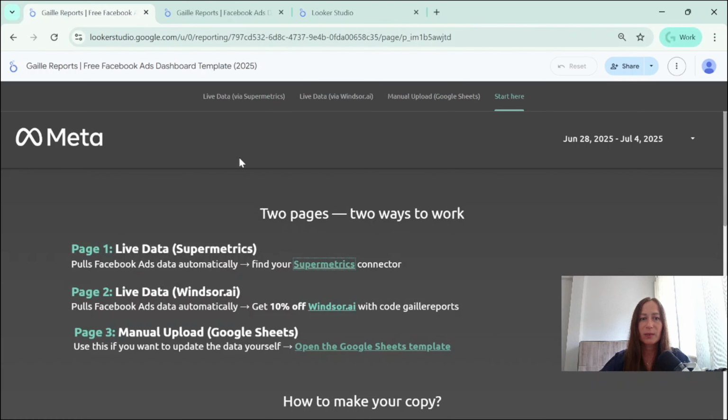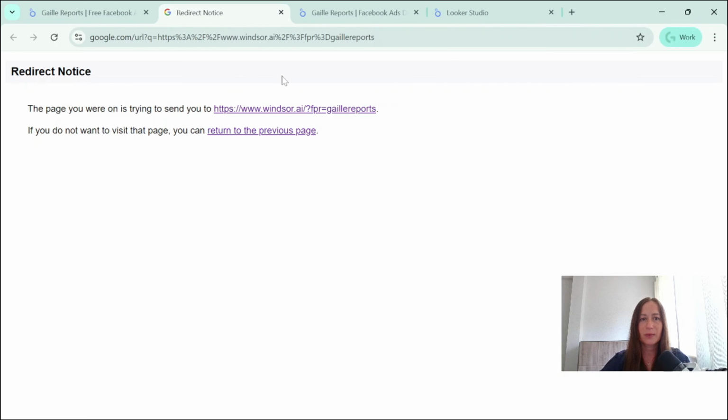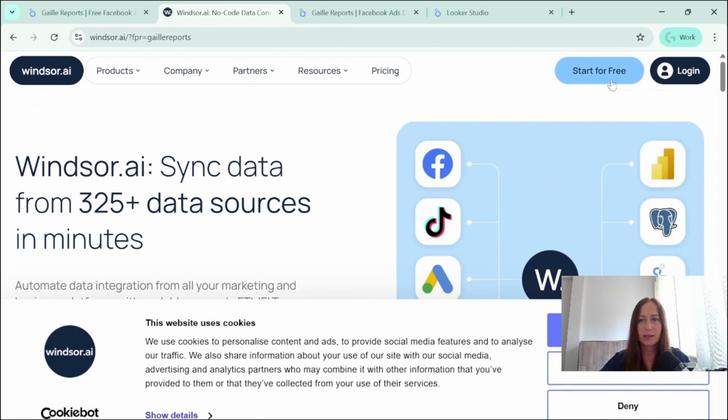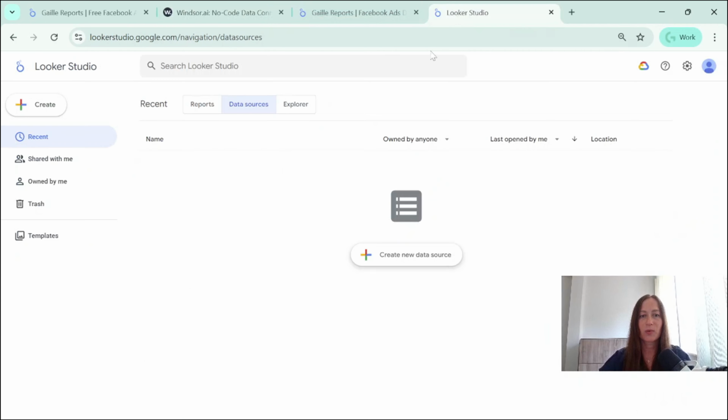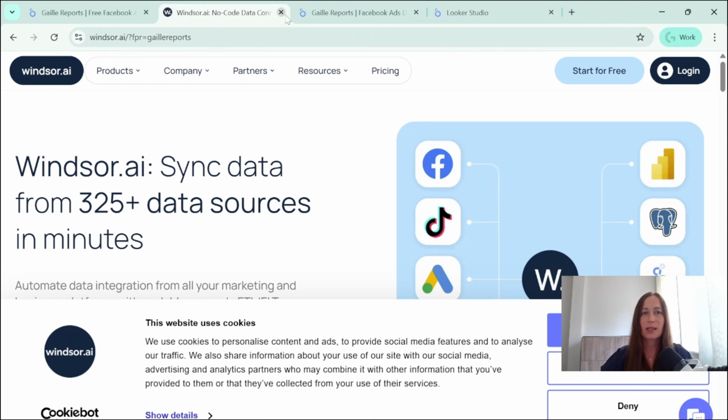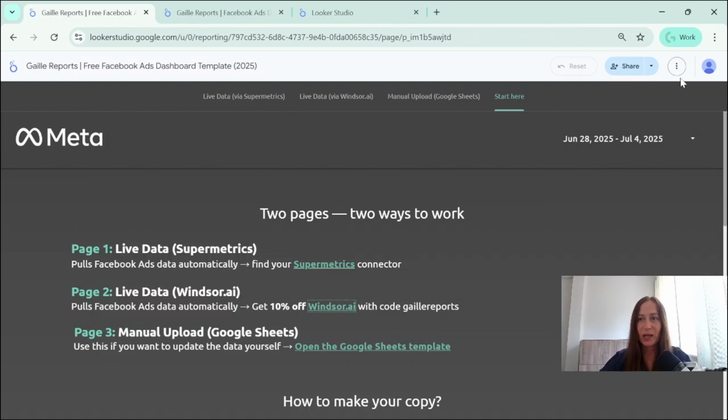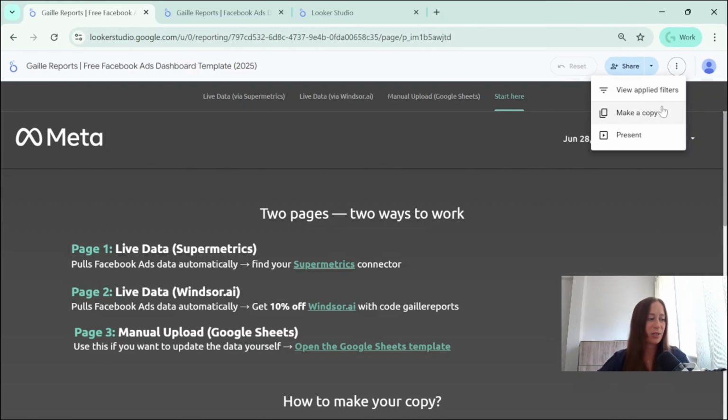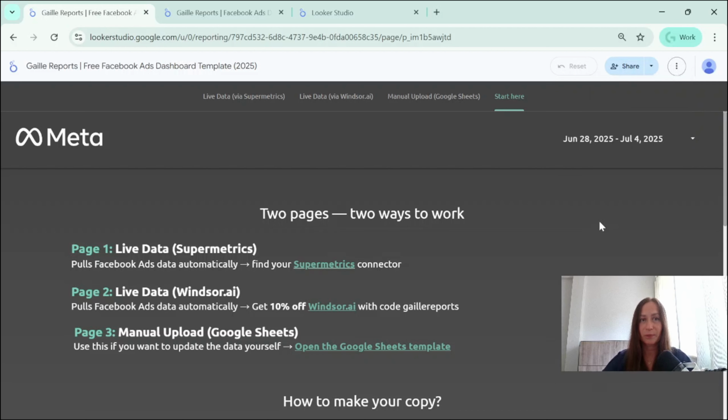Same with Windsor: you click Start for free, start your free trial, create a new data source, create your Facebook ads data source, and that's it. Now you can copy. And when you copy, you change the data source to the one that you connected.